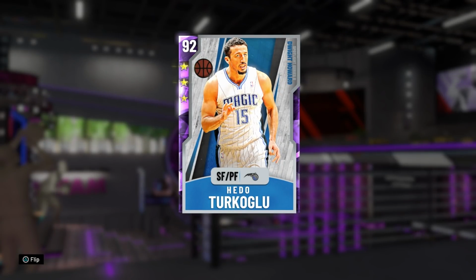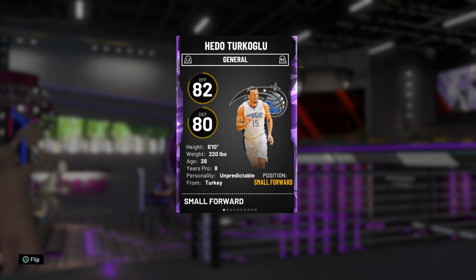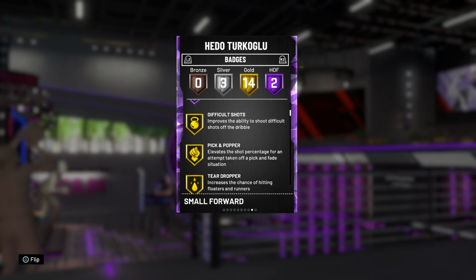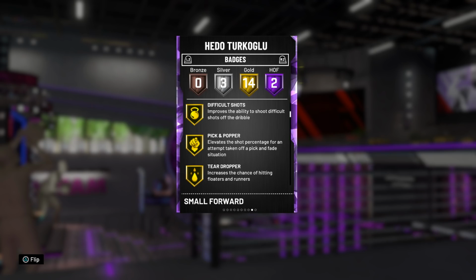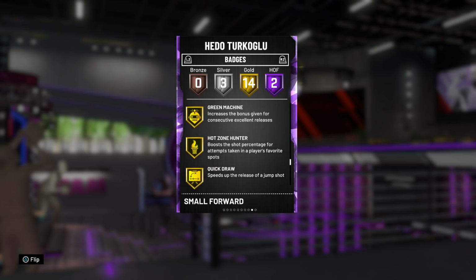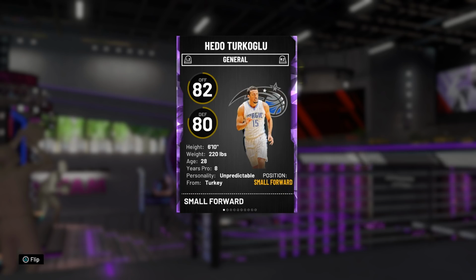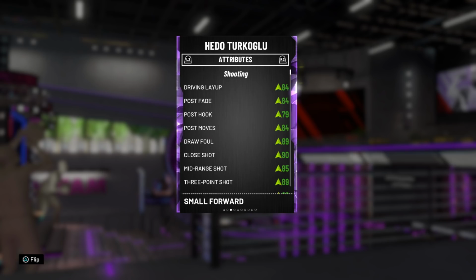So even Ruby Hedo Turkoglu would be number 1 in this list, or number 1 in the small forward position. Hedo Turkoglu, the Amethyst, got 2 Hall of Fame badges, catch and shoot and corner specialist. I think they're both gold on his normal card. He's got difficult shots gold, which he doesn't have on his Ruby, which is a little bit unfortunate. Volume shooter, fancy footwork, steady shooter, deadeye, green machine, hot zone hunter, quick draw. He's 6'10", so he's got really good height for the small forward position.